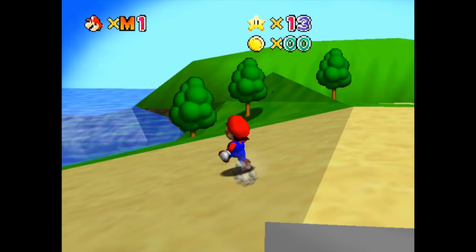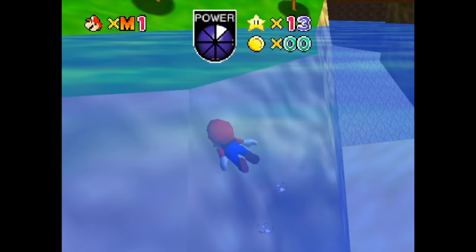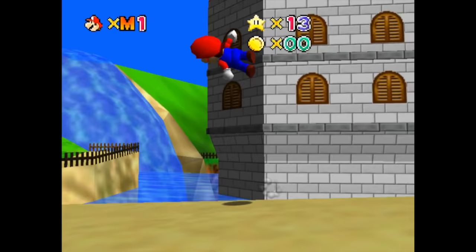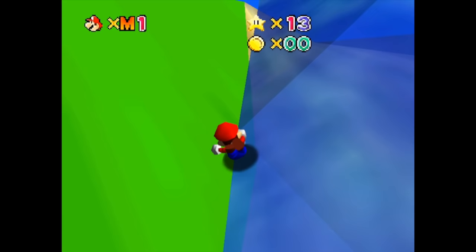I don't think there's anything here. This usually leads to Bowser's submarine, but, you know. I wonder if I can get up to the waterfall. Actually, holy shit, I think I can. Nah, okay, whatever. Okay, let's head down here, see what we got. I think I may have been here.